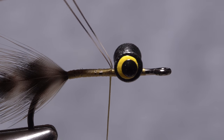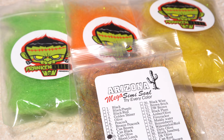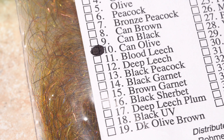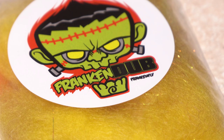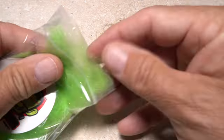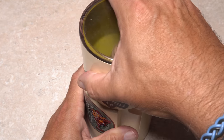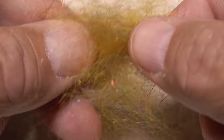Then reach in with the tips of your tying scissors and snip the excess off close. The body of the fly is kind of a wild mix of different dubbing materials — three different franken-dubs and one Arizona mega semi seal. The large majority of the dubbing will be the mega sized semi seal in a color called Canadian olive. Smaller but equal amounts of green, orange, and yellow franken-dub will then be added to the semi seal. To produce one or two flies, pull an ample amount of the semi seal from the packet and blend it with the smaller amounts of franken-dub. You can do this by hand or put it in a coffee grinder to speed the process. Once mixed together, the dubbings do a remarkable job of imitating the colors and translucency of a living Tippecanoe Darter.